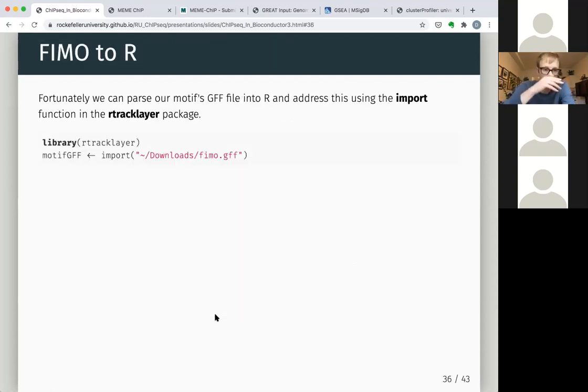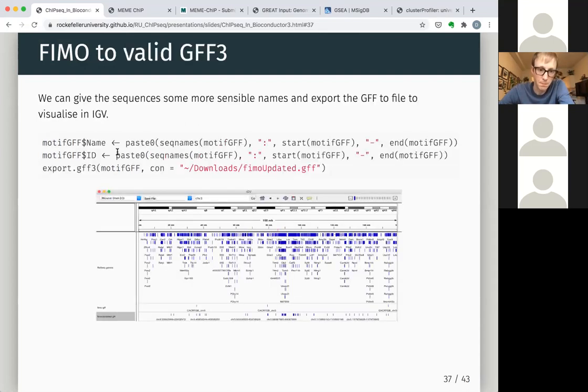So we can use our trackLayer, import this GFF file with the import function, give them more sensible names, and then export this back out again with rtracklayer with the export.gff3 function. And now you can see a lot of these motifs are showing up.